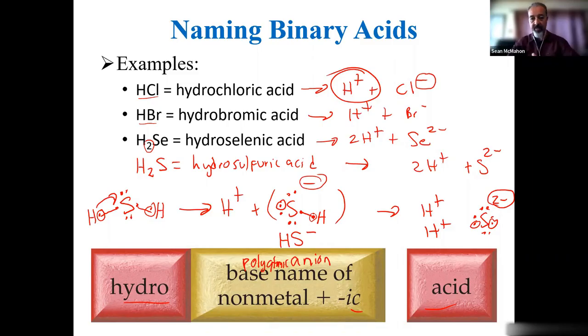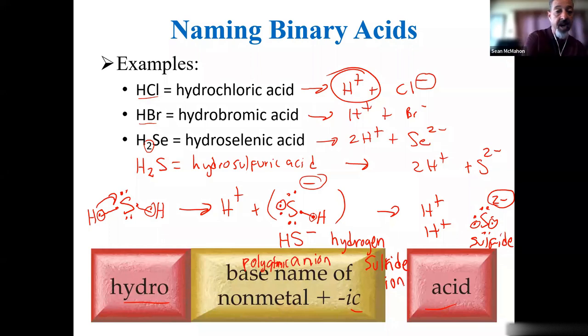So how would I name this ion? Well, if this is the sulfide ion, this would be the hydrogen sulfide ion. It's not complex. It's a hydrogen and a sulfur, but it has a charge, so it's an ion. So it's hydrogen sulfide. Hydrogen sulfide is a derivative from hydrosulfuric acid, and it's an intermediate step before both protons are released.